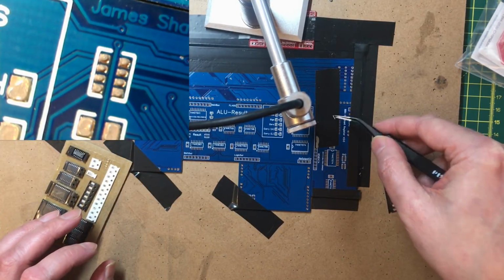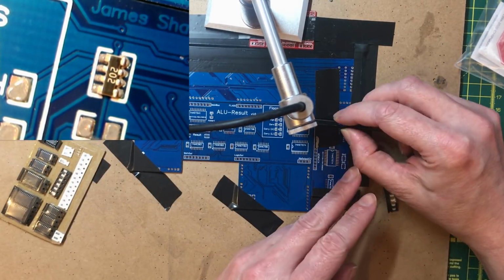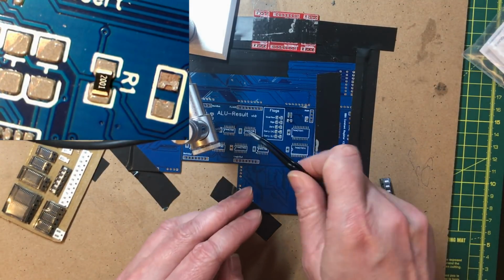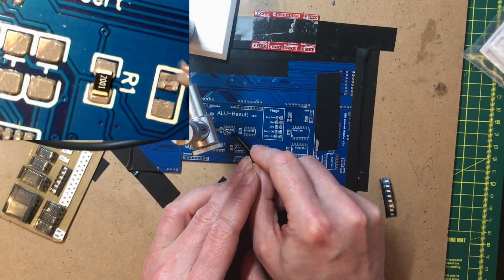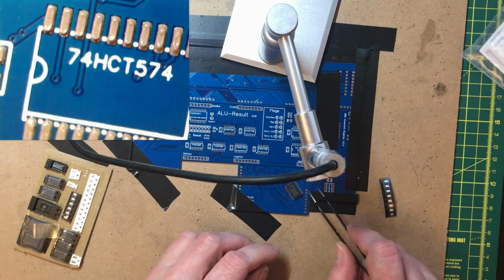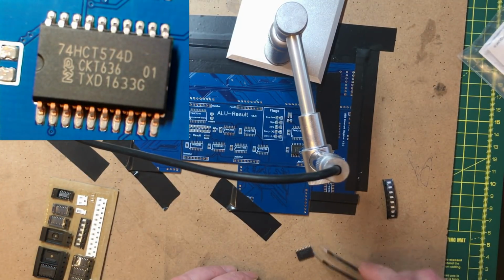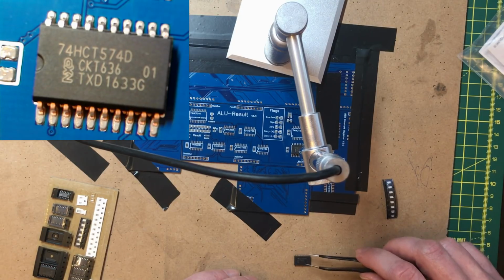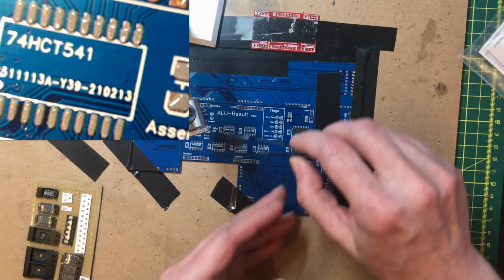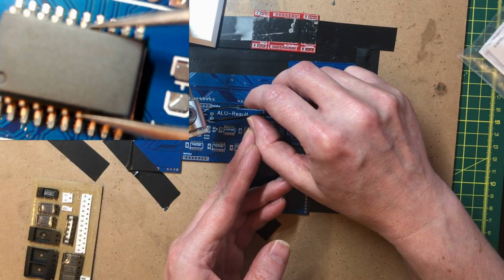These resistor arrays are by far the most difficult thing I solder. Okay, this capacitor pad seems to not have very much paste on it. Fortunately, they're very forgiving. Okay, this should be a 574. So that holds the values of the flags between clocks, whereas the 54 ones are line drivers. So this is the most important one, that actually outputs the value from all the ALU computation onto the main bus.